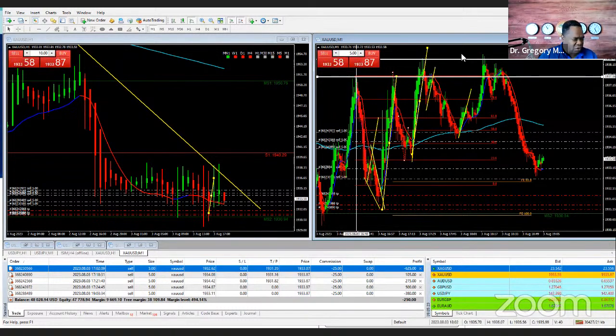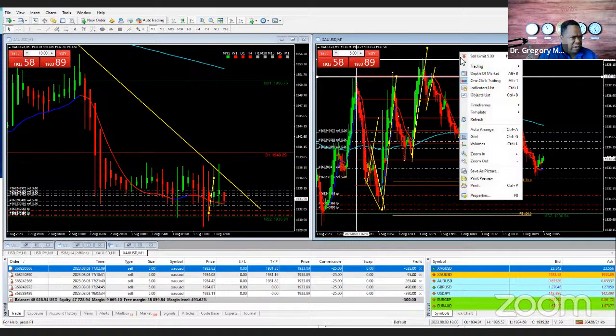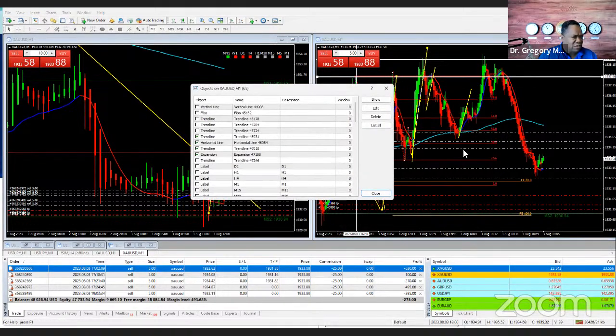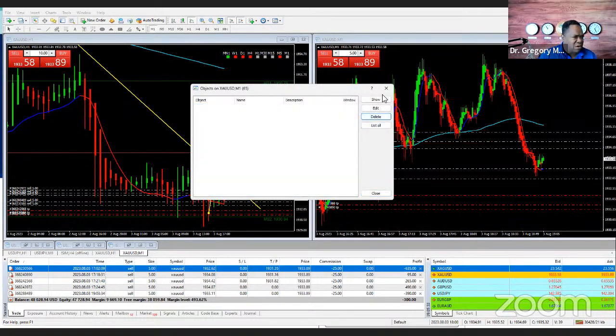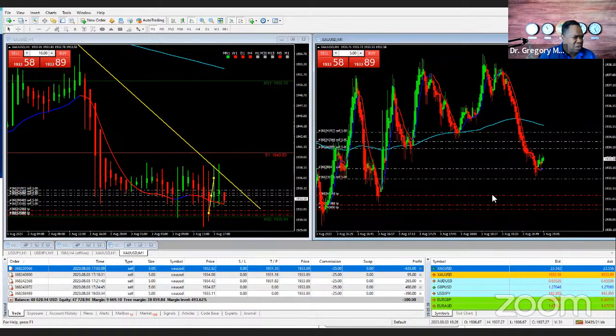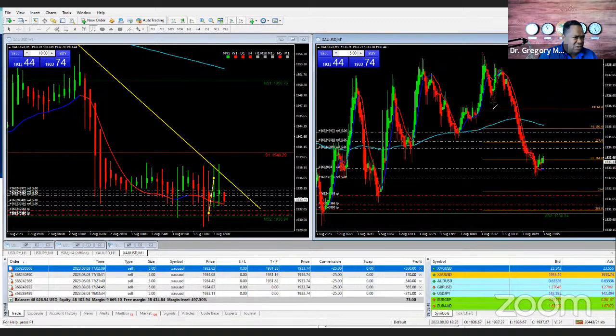In fact, I can go ahead and start a clean chart. Let me go to the objects list. If you have too many lines and things, you can always press Control A, click delete, and that will clear off your chart and start you from there. So I'm going to take a Fibonacci, this is an expansion tool, and we take a move from the swing high down to the low, and then we can double tap that.